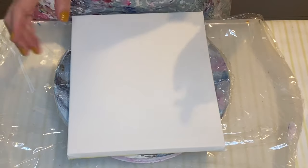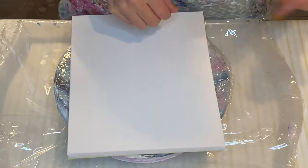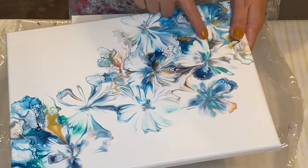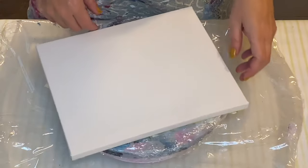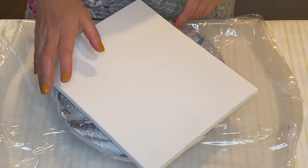I'm sorry about the lighting here. I'm using my ring light, so it's a little bit different to the usual daylight painting that I do, but I'm going to do a balloon smash. I haven't used blues for ages. This was, I think, a greenish blue that I used before with some browns. So I'm going to try and do a wave shape today with the florals.